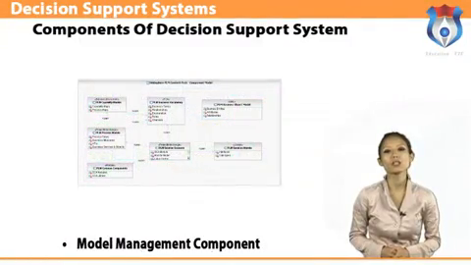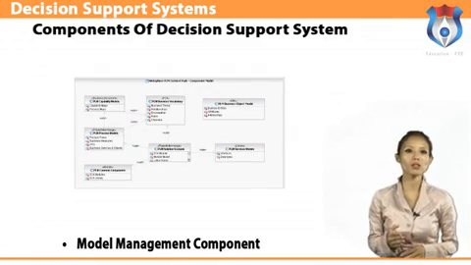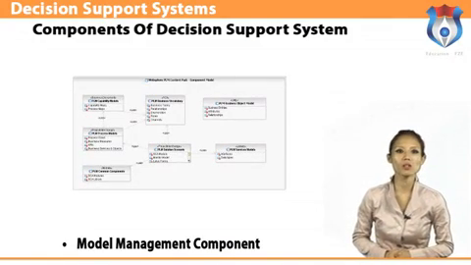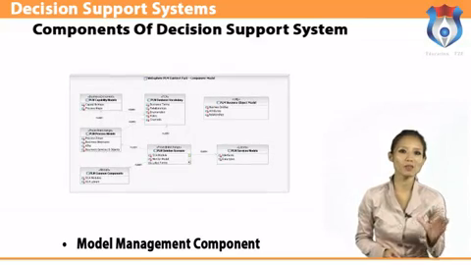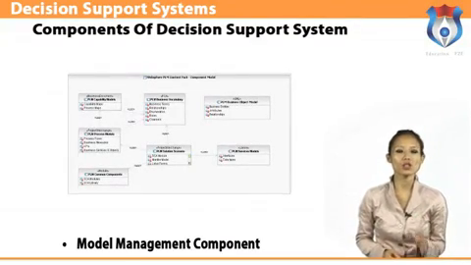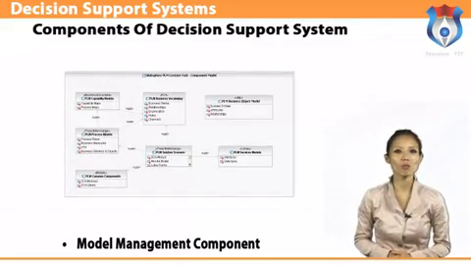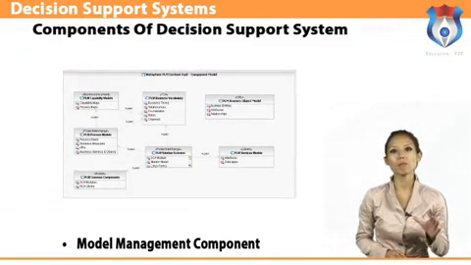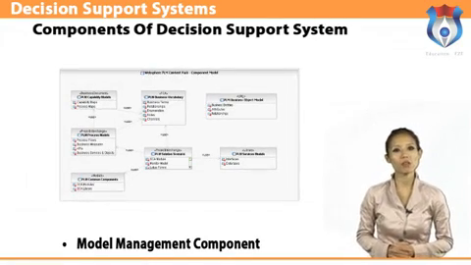The model management component consists of both the decision support system models and the decision support system model management system. A model is a representation of some event, fact, or situation. As it is not always practical or wise to experiment with reality, people build models and use them for experimentation. Models can take various forms.